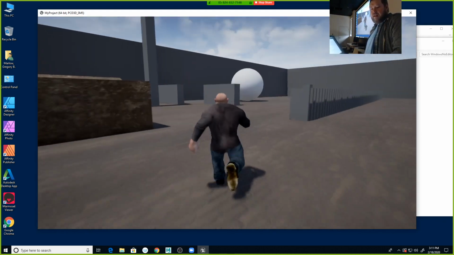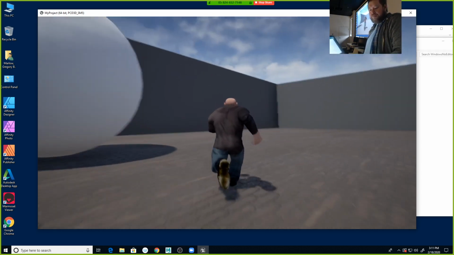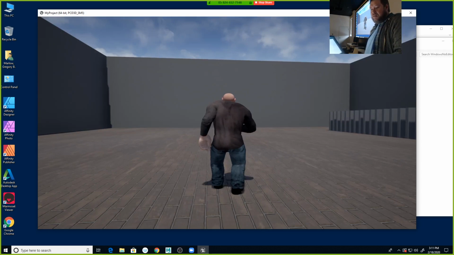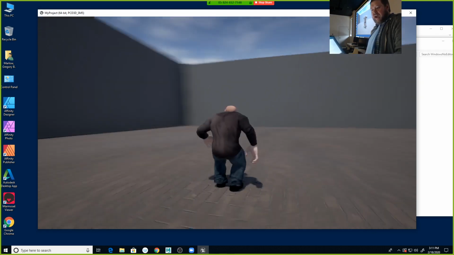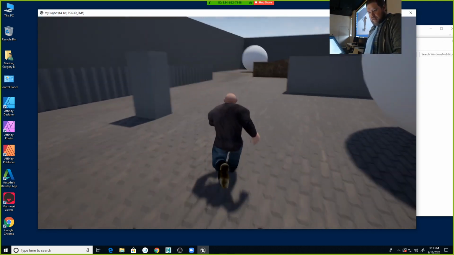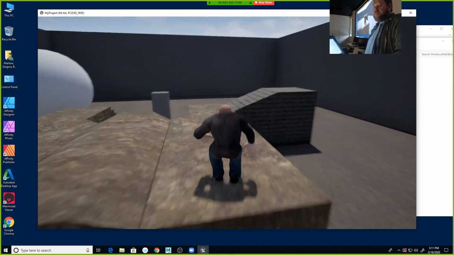We'll look a little bit at how to reduce foot sliding. At any point I can hit the space bar and he'll jump. And so you'll see, hopefully, all three of those animations. I'm pushing off the idle up in the air, right? And then the land. The push off and the land are both really short animations.